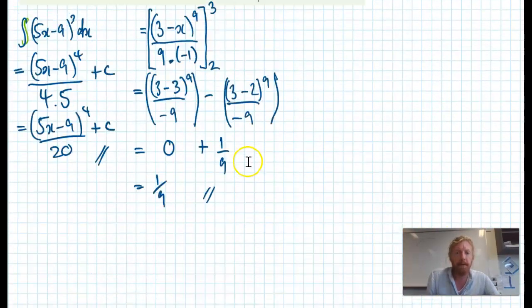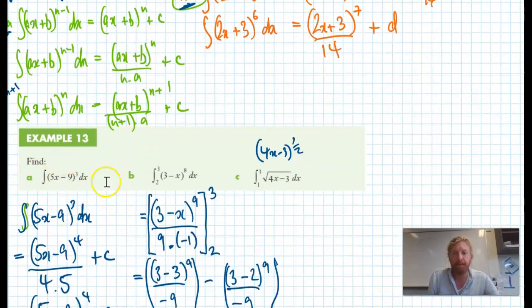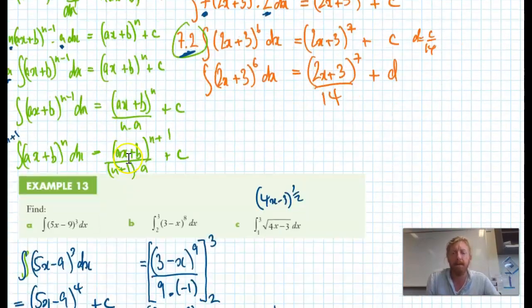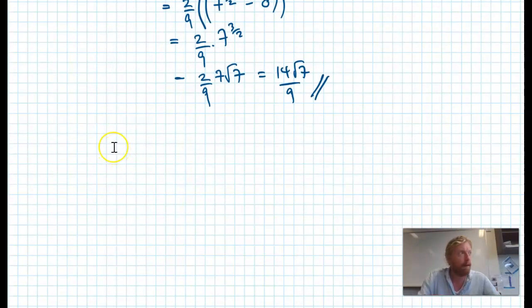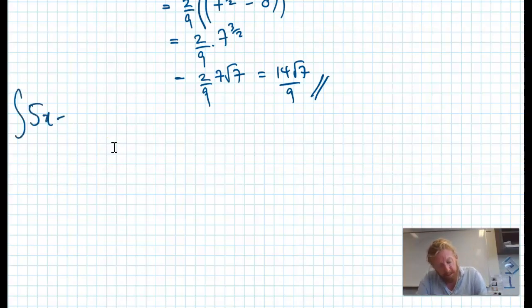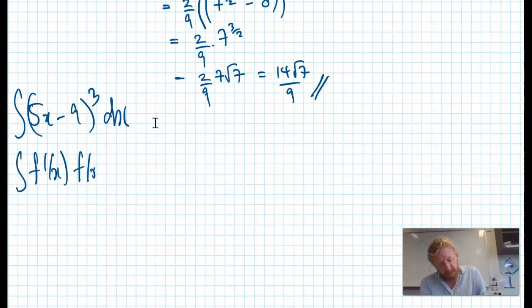Okay. What I want to do just before we go, I'm going to come back to this guy here, 5x minus 9 cubed. We did this the easy way, which you will remember, but I want to link it to what we did there. So let's go. Integral of 5x minus 9 to the power of 3 dx. I'm forgetting just the linear case, because linear is just one case. We want it to work for anything. I want this in the form integral f dash x, f of x to the n dx. Then I can jump straight to the answer.